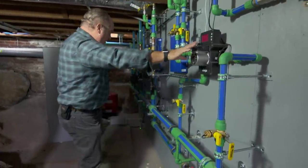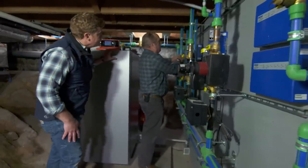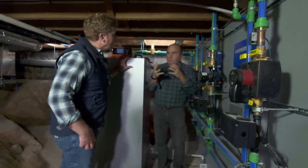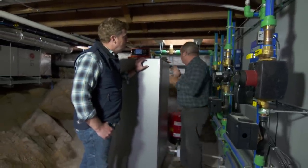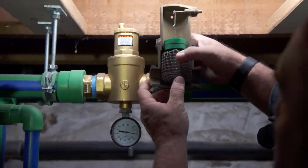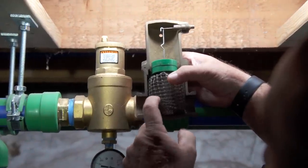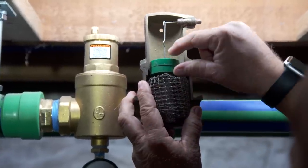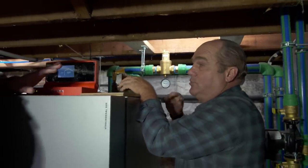So now here's tile, here's carpet, here's wood, and we've got these two lines going over to our indirect tank. Anytime you have a hydronic system, that means you're heating water. You have to have stability — you have to have the air eliminated from it. So this is an air eliminator, and it really is amazing inside. Anytime this is pumping through here, any of the oxygen bubbles hit these little spindles, and it turns into micro bubbles and comes out through here. So all the air comes out this way, so you get hydronic stability.